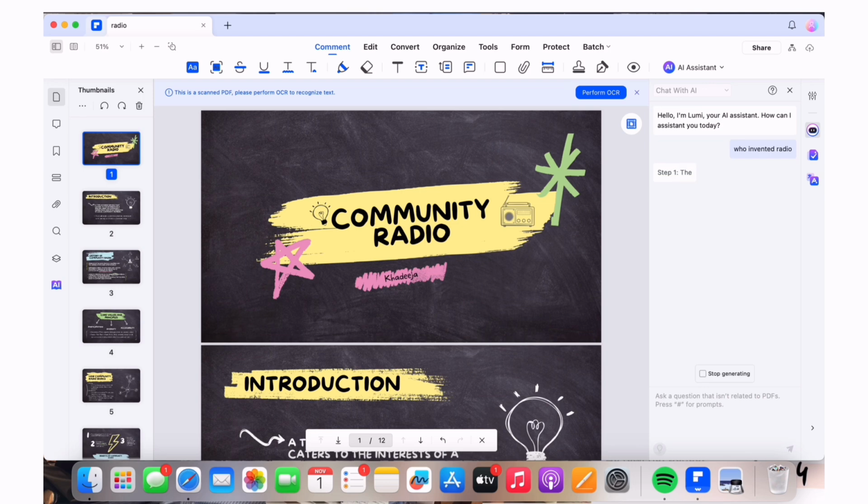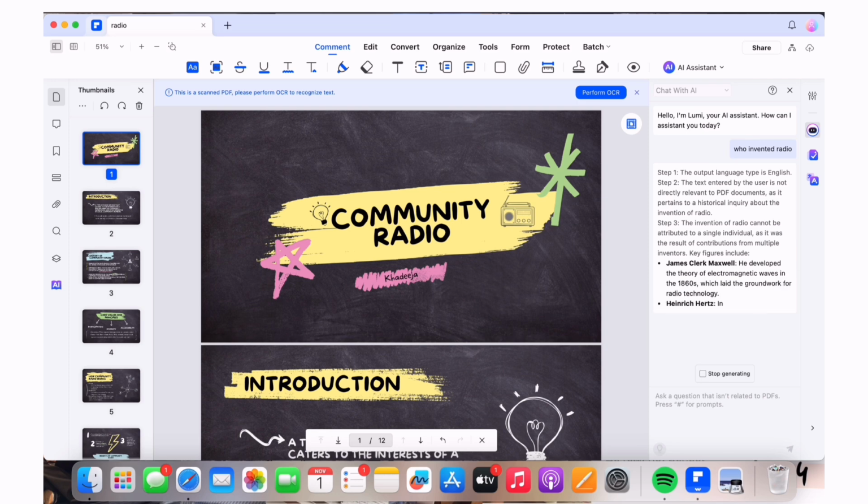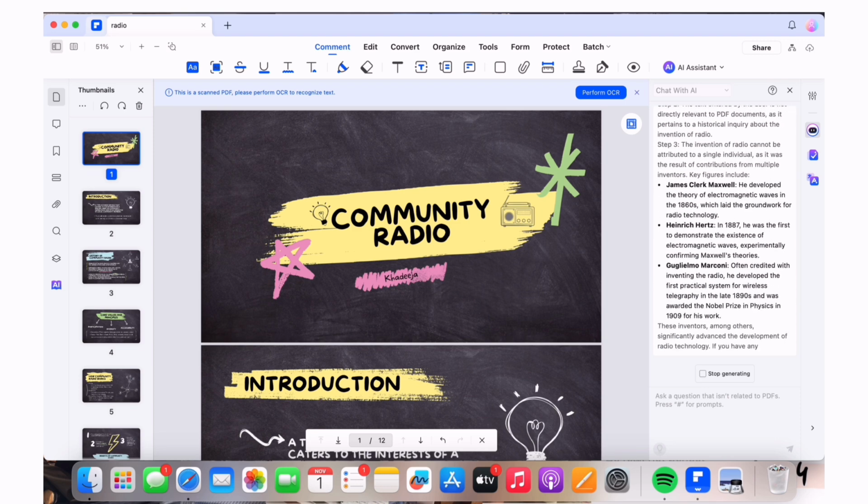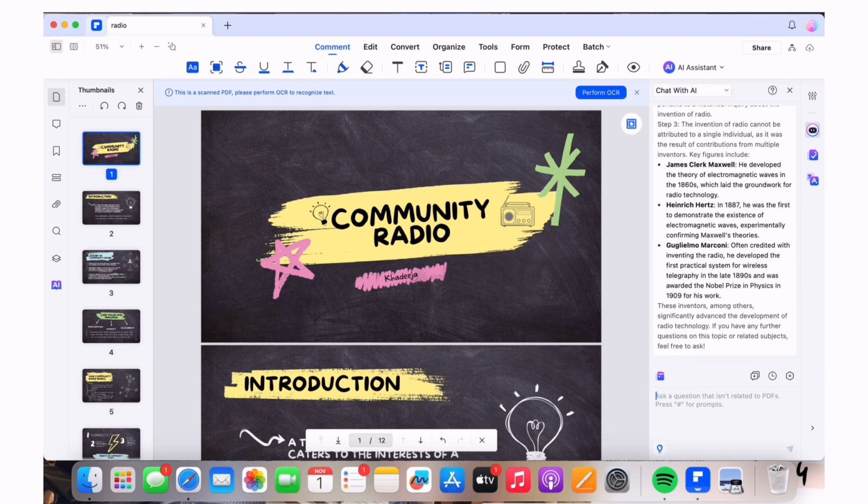So this is what makes PDFelement stand out from everything else, as it has everything under one roof and it is a super app where it has everything a student needs to take notes and edit it digitally. PDFelement is a lifesaver when it comes to managing PDFs efficiently. So if you're looking for an affordable, powerful PDF tool, definitely try it out.